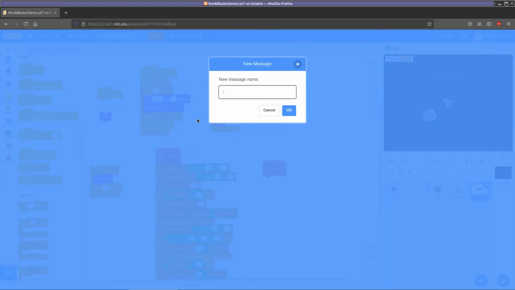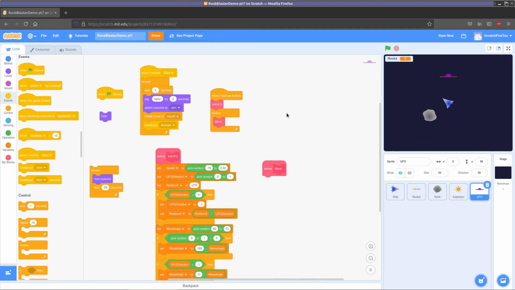So we'll go new message, and we'll just call it animate, and it will start the animation running. So then we have when I receive animate, it would go into a forever loop.